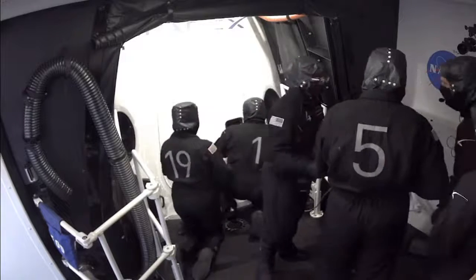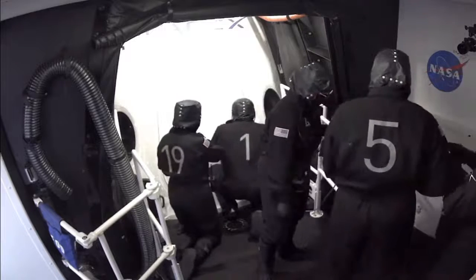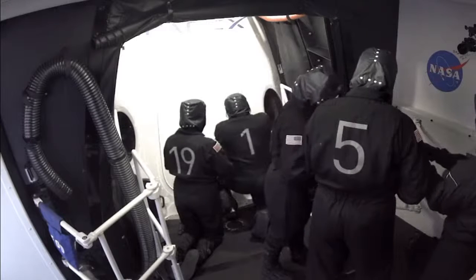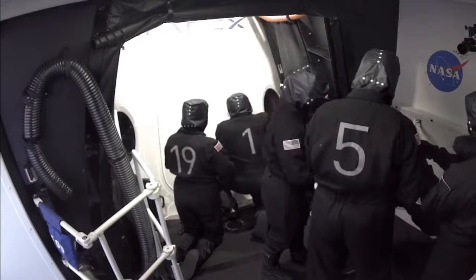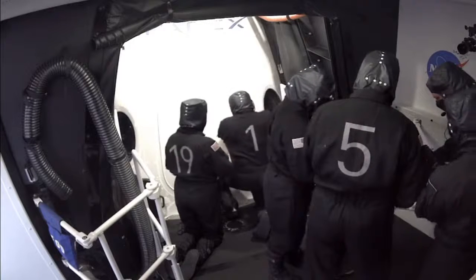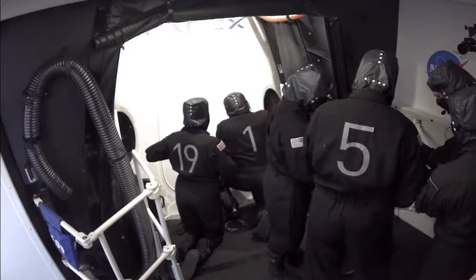One of the other things that I think is pretty cool about Dragon, you can kind of see them on the edges there, are some of the windows. I know that Dragon started out as cargo Dragon. You have your cargo version, before you moved on to the Crew Dragon version, but you even had windows on the cargo version. Can you explain kind of why that was?